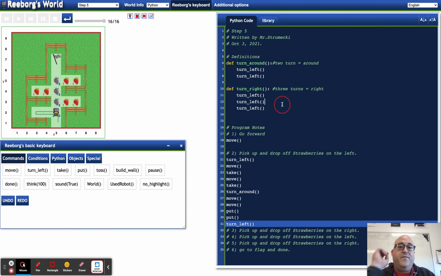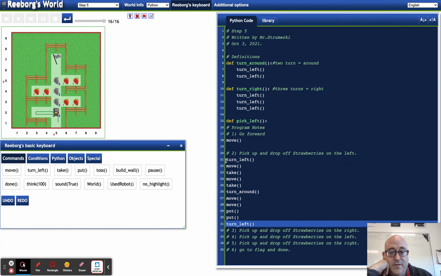And if I know that things are going to be repeated, if I'm a smart and, let's face it, efficient programmer, and some would say lazy, why would I want to do all this work again and again? That took me quite a bit of time. But if I'm working smart, let's call this pick left. We're going to put this into another definition. And I'm going to show you how to save yourself a lot of work.